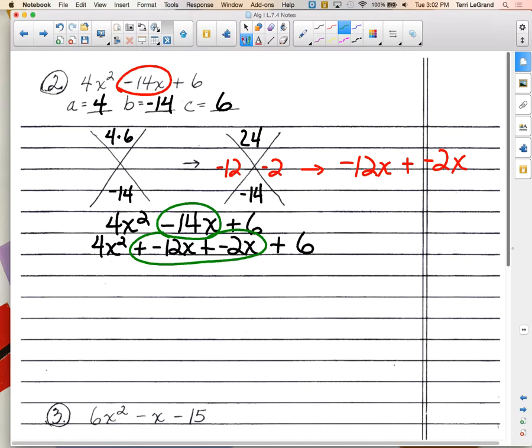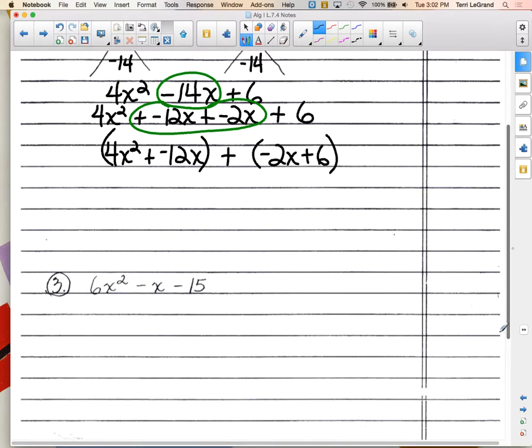And now we can factor by grouping. So that's already all add the opposite, so we can just make our groups. And factor by grouping. Okay, everybody do it on their own. We'll see what we get. If we all get the same answer, that'll be our check problem.